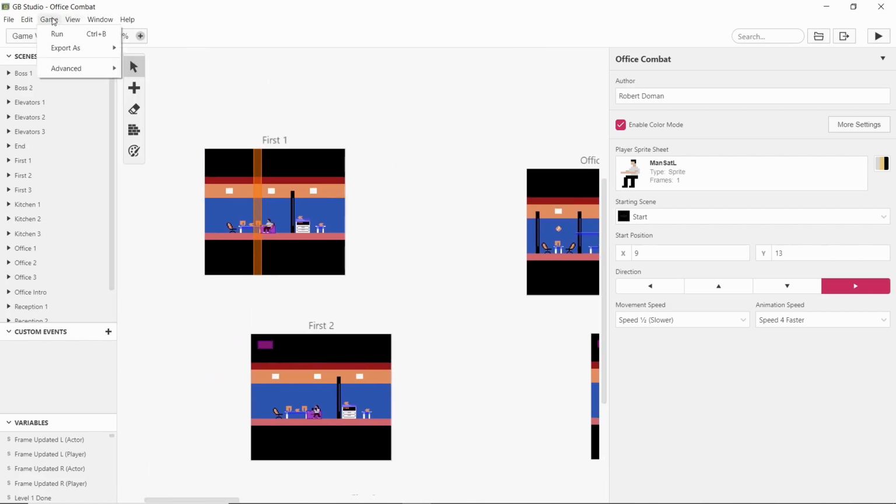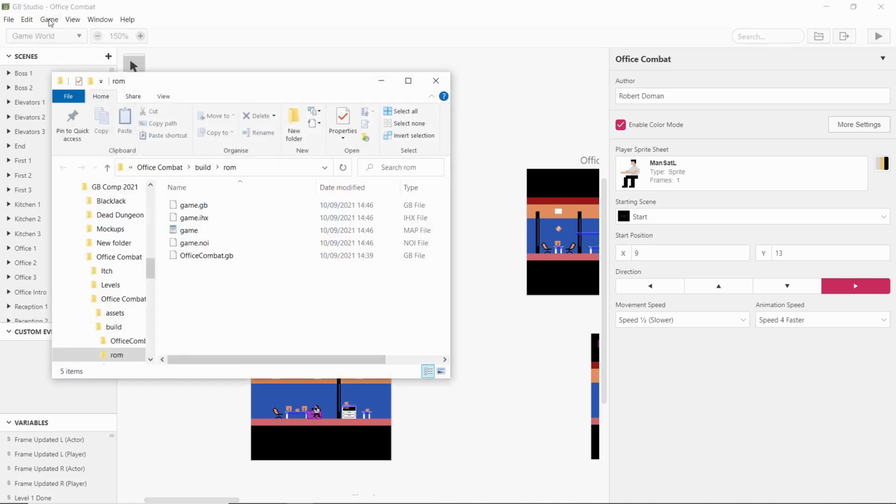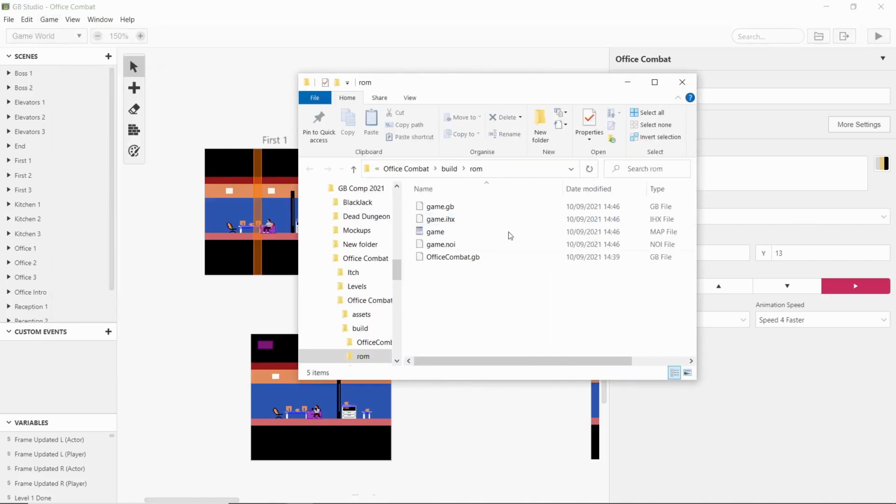So to begin, you see up here we have a game and it says export as ROM or web. If we press run normally, it's like pressing this play button, and we can obviously play and test the game in the emulator that GB Studio has. But what you want to do is click on export ROM. You also want to click on export for web, and when you do, it'll bring up one of these things.